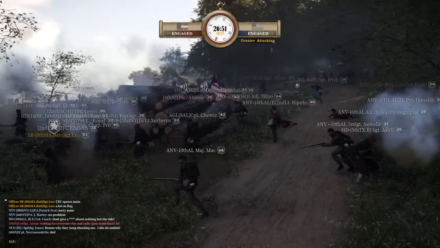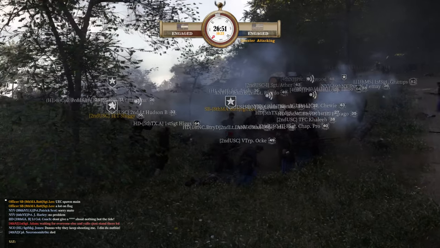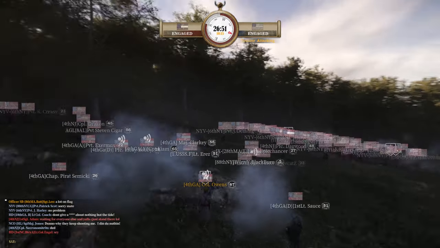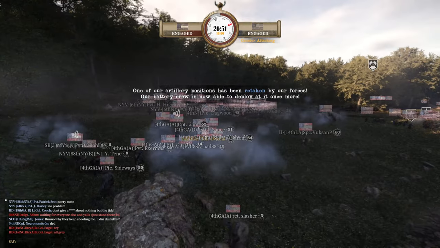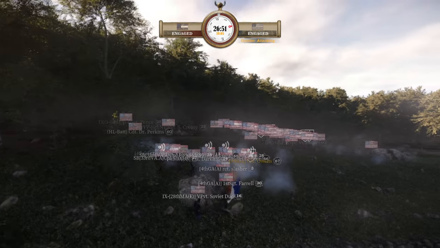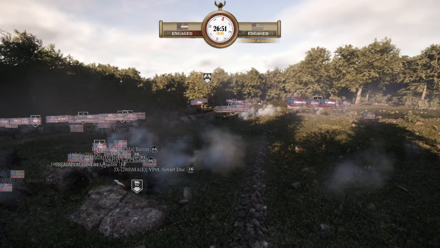Here comes a counter charge by the A and B. Coming from the road, woods, lad! Here they come! Shoot him down. They're holding for now, but here comes Owens over the top, trying to take this top position here. Nice move by Owens. Stay on the rocks. Capturing this key position up top here. Hold the rocks, boys.